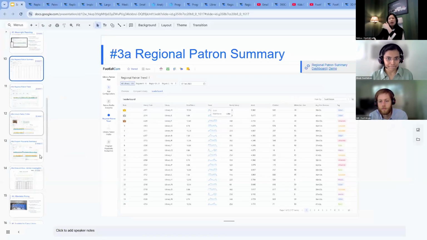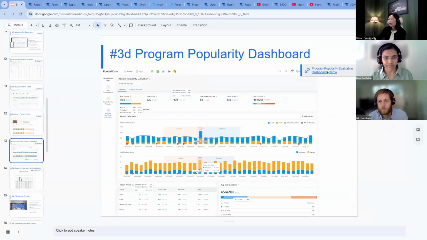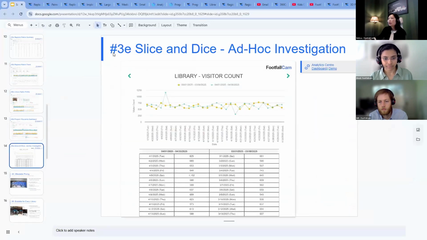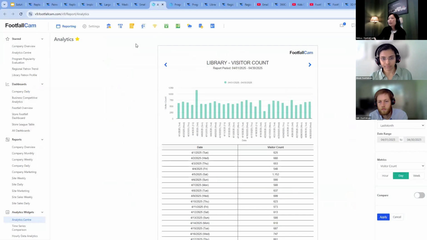So I've gone through these up to the event program popularity. What you could also do is, for example, an ad hoc investigation. For example, if I wonder what happened between this period and that period, or with the same event, you're running a book fair in both this library and that library, you can do a comparison like this.